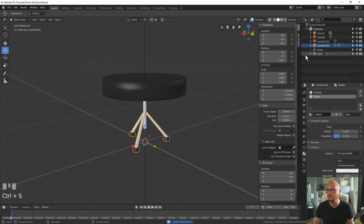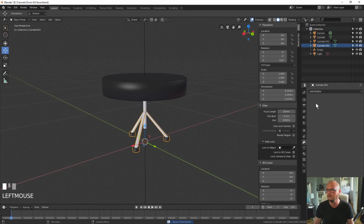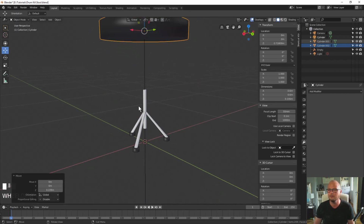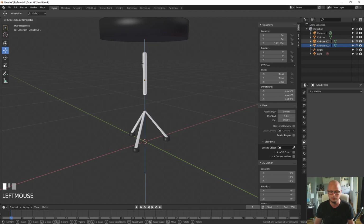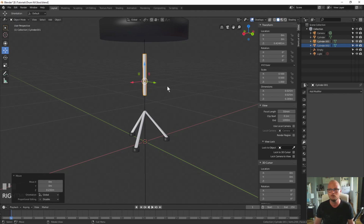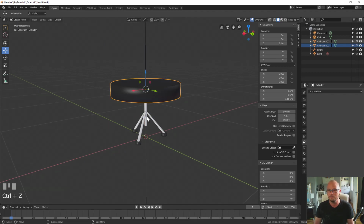So I'm going to save first, and then I'll apply these modifiers, and we've got nothing else with a modifier on. I'm just going to join these objects, so I'm just clicking the first one, holding down Shift and clicking join. Actually, let's leave those unjoined, and the reason for that is if we decide we want to have this stool higher, so if we want the stool up here, we can just get this one inside Unity and scale it on the Z, and we will actually be able to just adjust that to wherever we want. So let's leave them all as separate objects. Shift click to select them all.